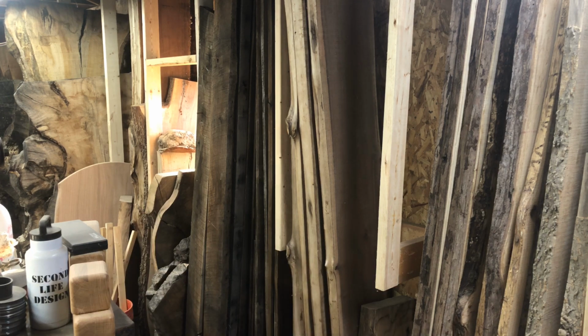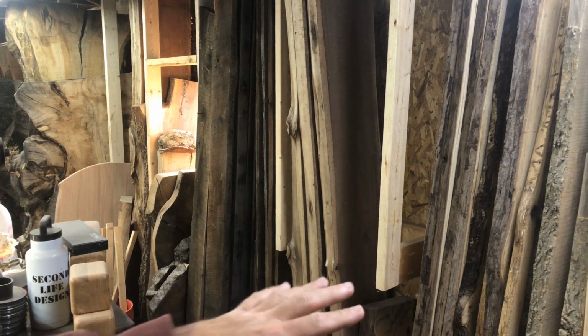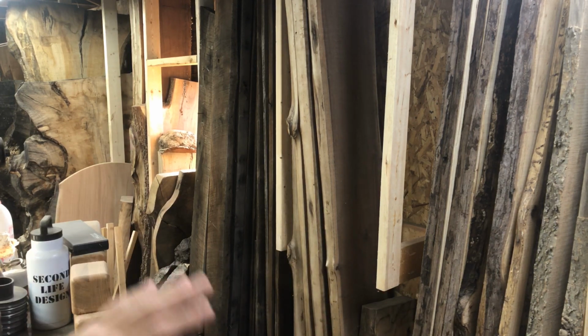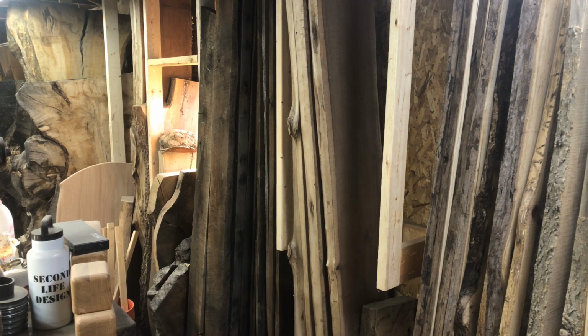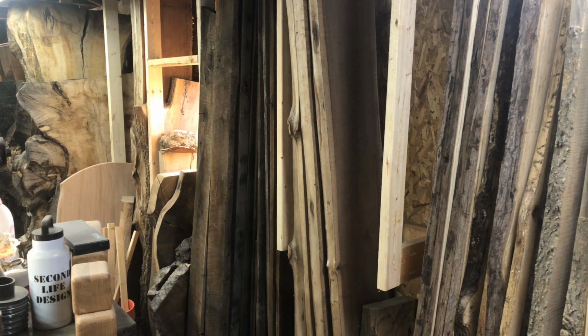Previously, I had a really long bench along this whole wall, and it was just a catch-all for crap. Any horizontal surface is just going to catch junk. That's what it's going to do. That's the way it is for me, at least. I don't have a good system like that. I'm not super organized, so I need to remove horizontal surfaces. They just catch crap, and I don't need any more of that around here.